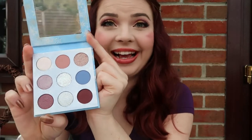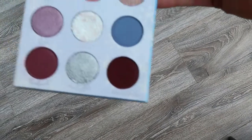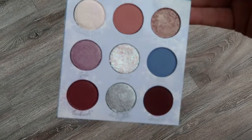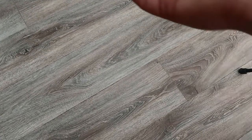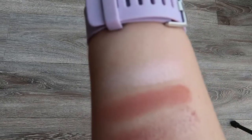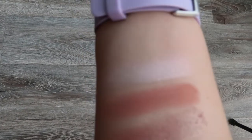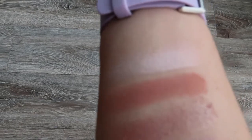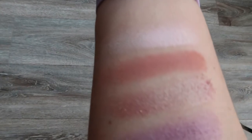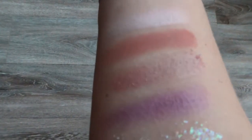And every time I've done an Elsa look recently, I've had to use the Anna palette, and it feels really weird. The Elsa palette has really, really surprised me, because these colours, I was a bit like, not sure, there's nothing really jumping out at me. And then I've put them on my arm and oh my goodness, they're all my new favourites. So we're gonna start with this beautiful iridescent colour at the top there, and it's called Cuddle Close, which is adorable. And then we've got Fire next to that, which is a really lovely pinky nude.